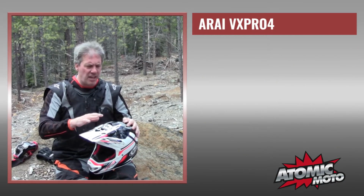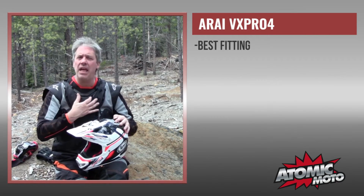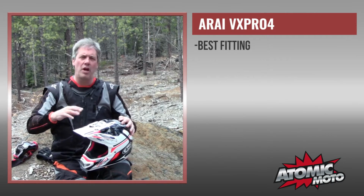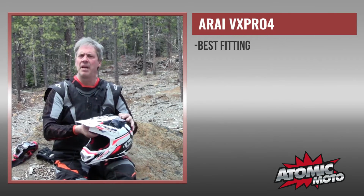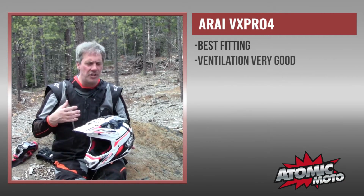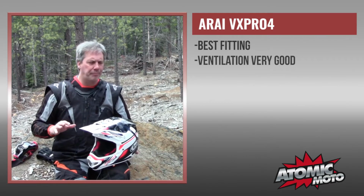Now, the first thing is to talk about the fit, which is something that Arai is really known for. Past off-road helmets, to me, have felt like Arai carried their same style and design language and specking from their road helmets into the off-road line. They had really rich plush interiors that tended to be hot. Not this one. The liner on this helmet is nice and cushy and has lots of passageways for ventilation. So when you put it on in the showroom, and when you put it on out on the motorcycle after you've warmed up a little bit, it still feels great.